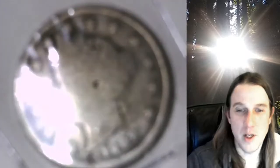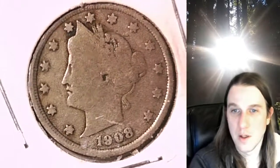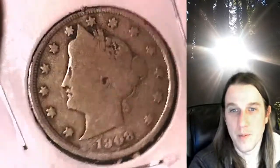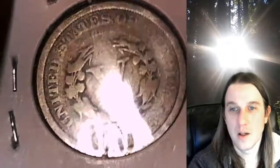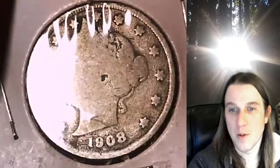I think the only other random coins I got here, I got this one here today. It was just a free gift. I think it's a Liberty head, there's a nickel, 1908. It's got a little bit of sticker on it. Looks like there are some scratches up here at the top. But I feel like these are pretty common. It's got some scratches, some graffiti in the center there. I'm imagining that these are probably worth about 50 cents to $1.